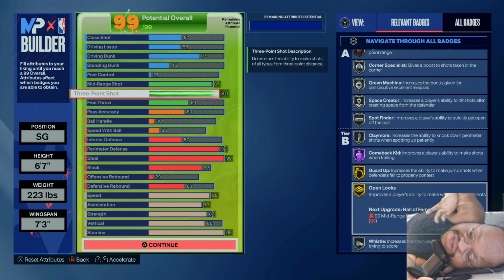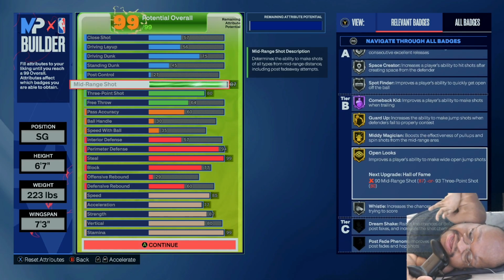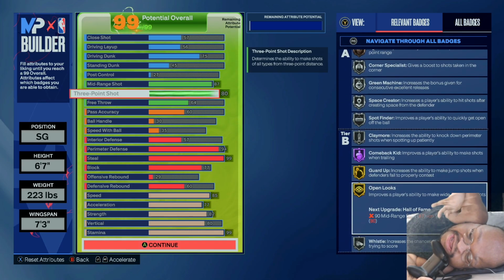83 ball, same reason. You're in the corner most of the time on lockdown. You want to be able to shoot the ball at a pretty good clip. So your mid range is going to give you your releases and the badges, and the 3 balls should help you actually knock down the shots.